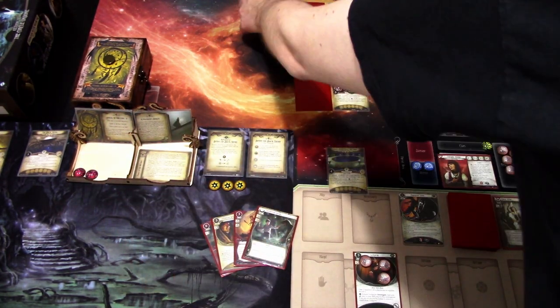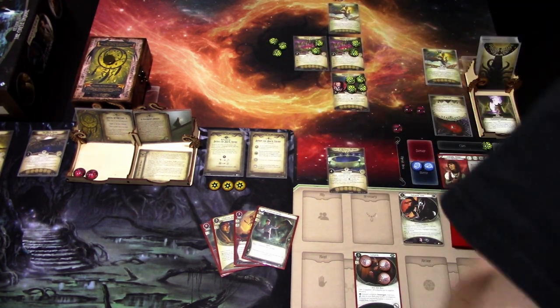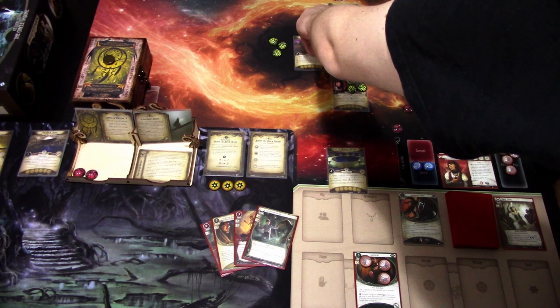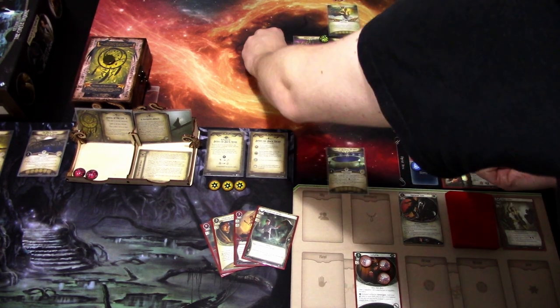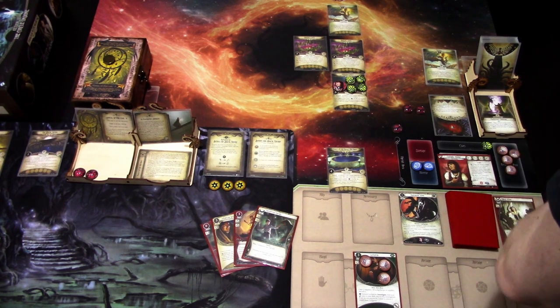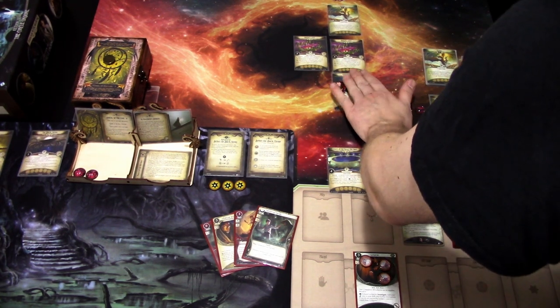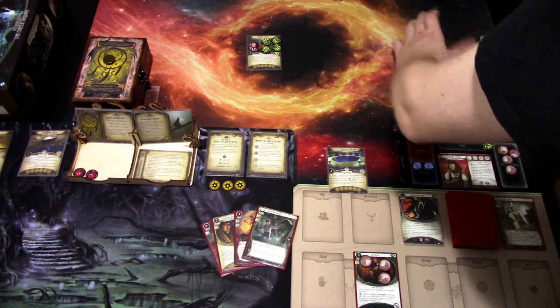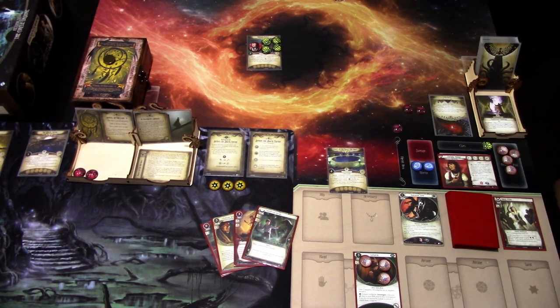So these cards go to the bottom of my deck. All of the other locations are removed. We don't get those clues. And we'll shuffle these.